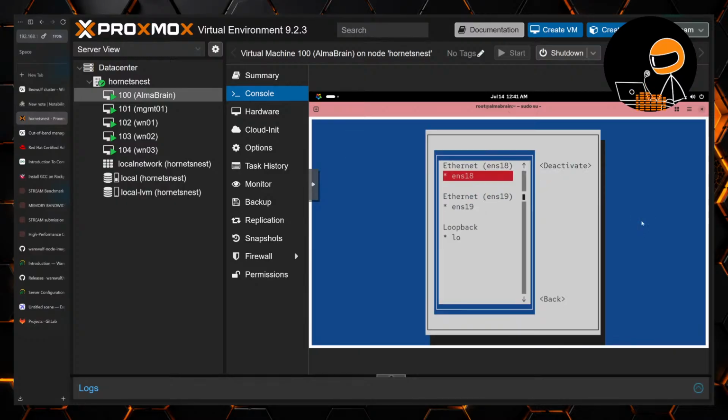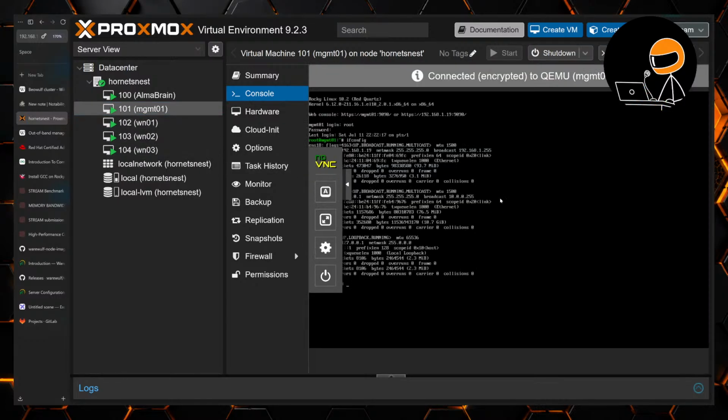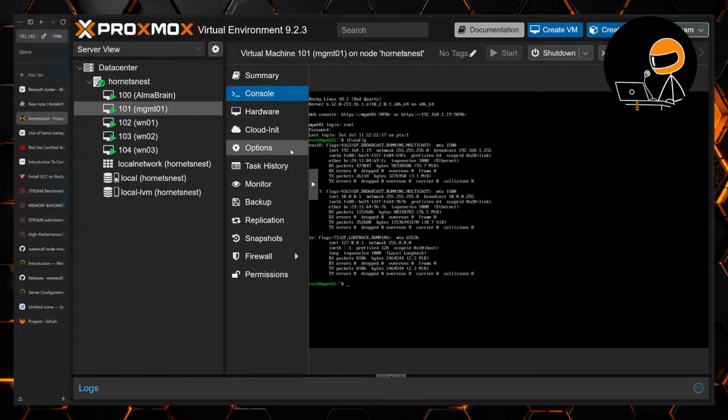Back, activate a connection. It's 19. Taking a long time to activate. What is it? 10.0.0.1. Yep.